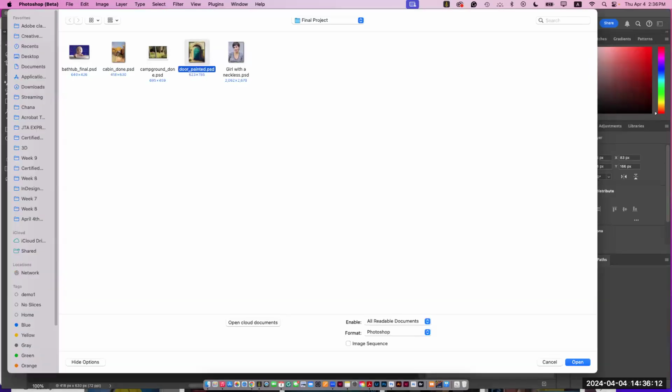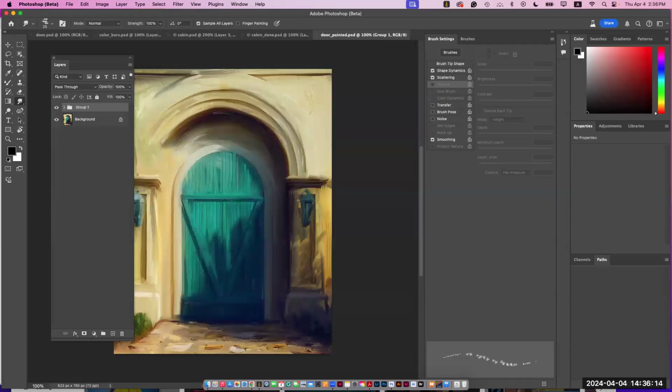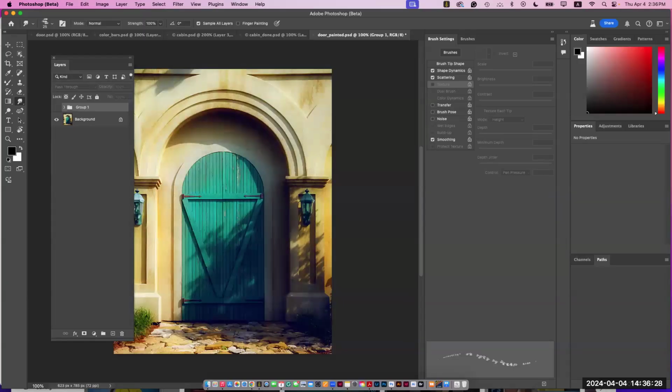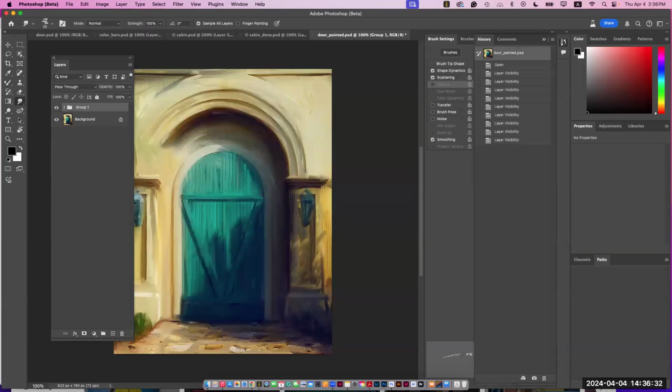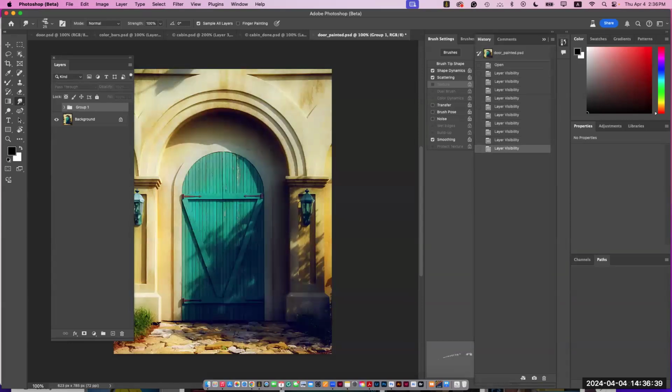So if I'm going to go to my door, look at the door over here. This is the group that I have. This is another one. And this is kind of like the main area that I went in and played with. So could I do that with the mixer brush? Absolutely, I can go back here and then I can select that and make a new snapshot.